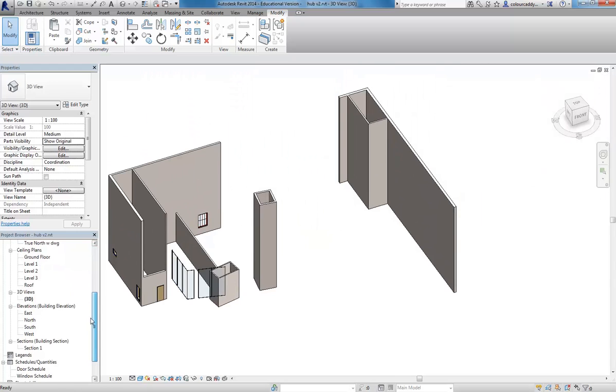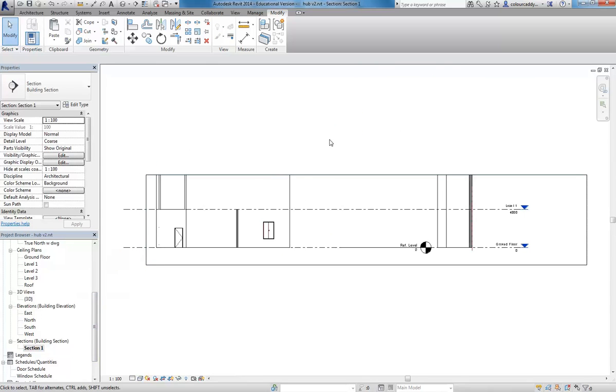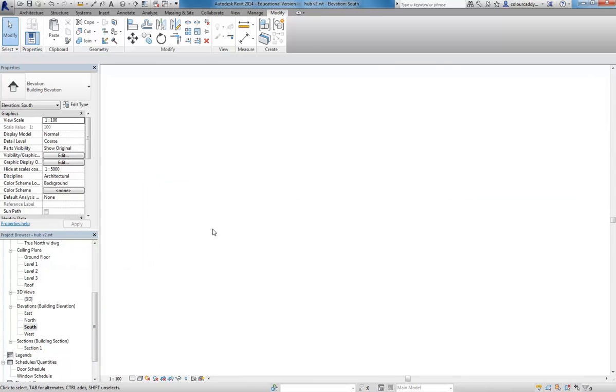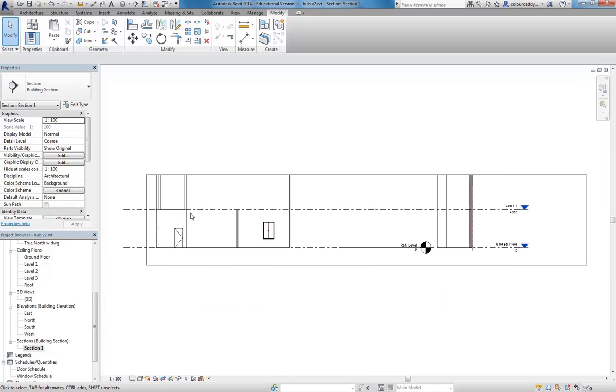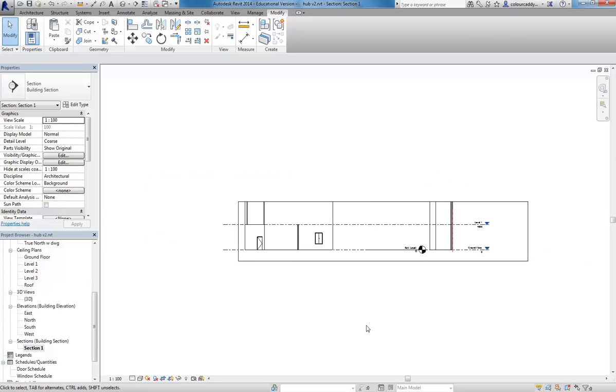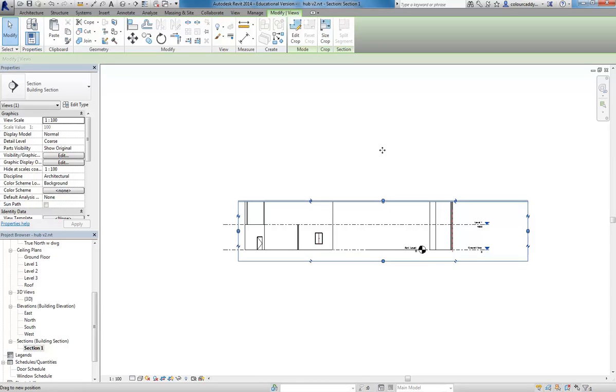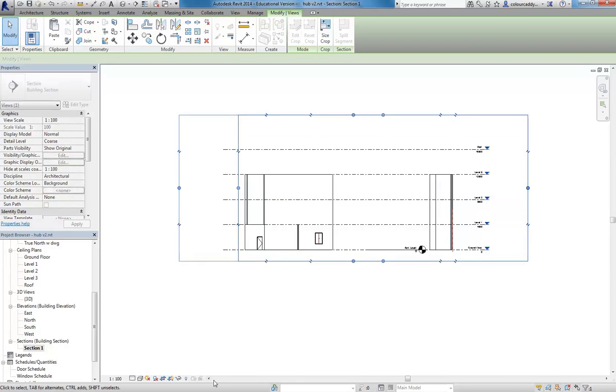I've got the levels. You can see if you have a look in the elevations, I'll go back to, you can see all the levels. But in your section view, you might get something like this where it's cut or cropped. And that's because of this crop region. It's set initially to a fairly small size. You can either just stretch that out to see what you need to, or what I'll often do is just turn it off. Down here, you can just disable cropping.